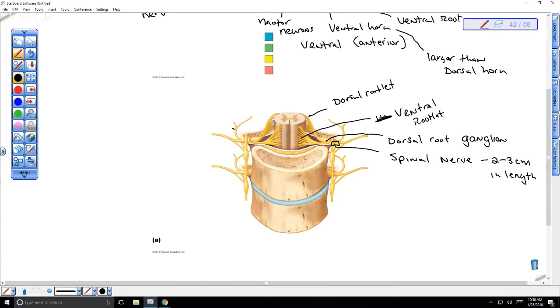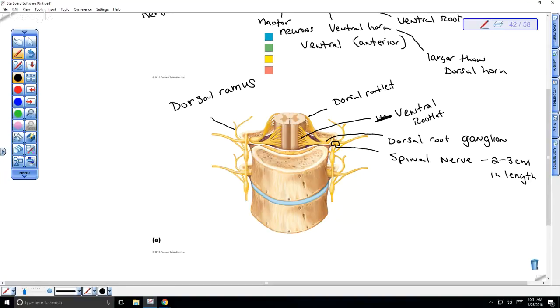So this is what is called the dorsal rami, or dorsal ramus. So see that branching? That is going to go to your back body. Those branches are going to serve your large back muscles and also the skin. So if you're touching the back body, the sensation is going to come through the dorsal ramus to the spinal nerve and then into the spinal cord.